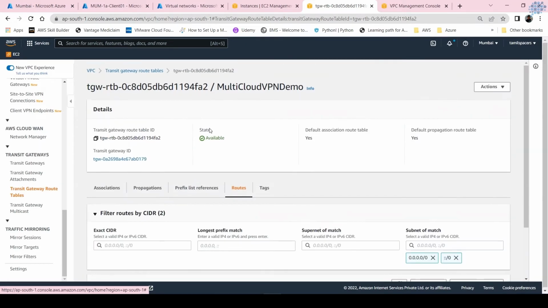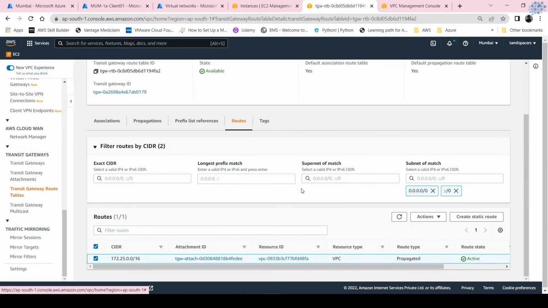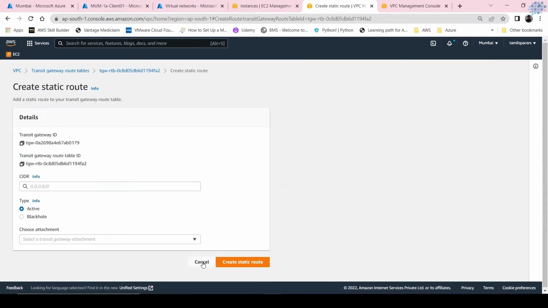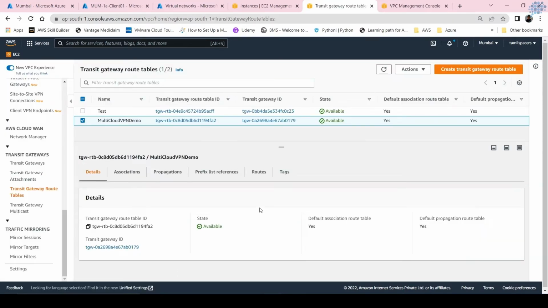This is the default route table of the transit gateway. And if you look at it, the CIDR block of the VPC that we have attached now is automatically listed here. How? Because it's propagated. We haven't created a manual entry here. We can still, if you want to add an entry, certainly create it here. Okay, we will see about that later. Okay, now the AWS part is also done.